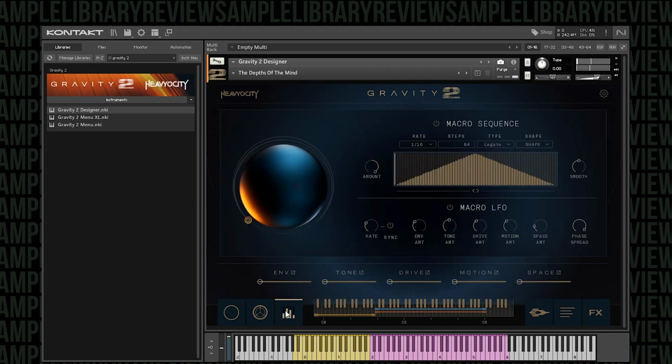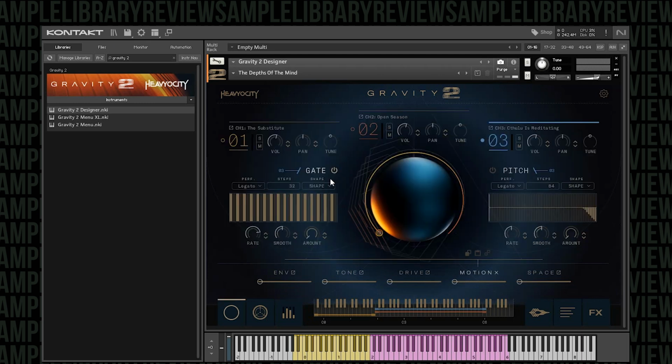And maybe I want to use the macro sequencer. So maybe I want to turn on for motion the gate, and let's turn that down to 8 steps, and let's use legato on that.